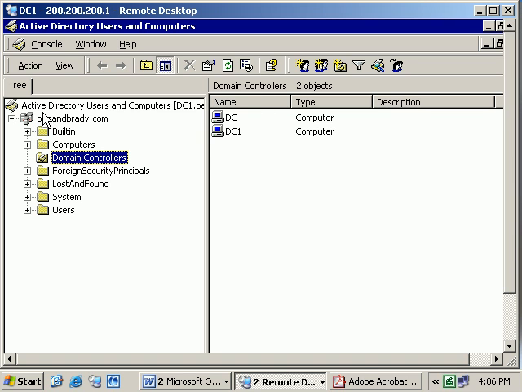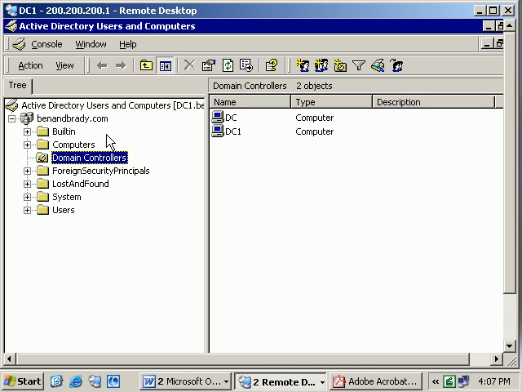In there are different containers. These are the containers created by default. The one that we are interested in is the third container over here, called the domain controllers container. All the computer objects for domain controllers will be created over here. So as you can see in the domain controllers container, DC1, and I think I made a mistake in the computer name. I left it as DC. It should have been DC2. We will go back and verify that. But here we go. From now on, this will be DC2, the additional domain controller of our domain. So these are the two domain controllers in benandbrady.com.